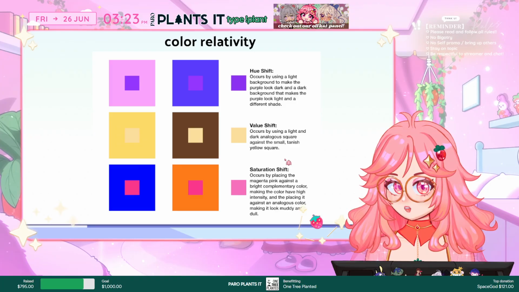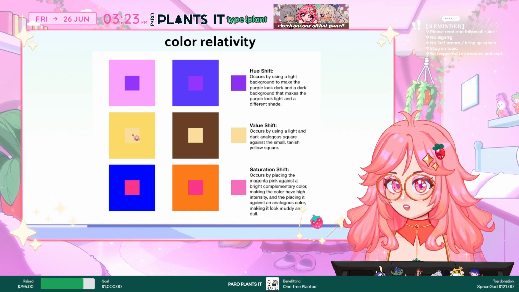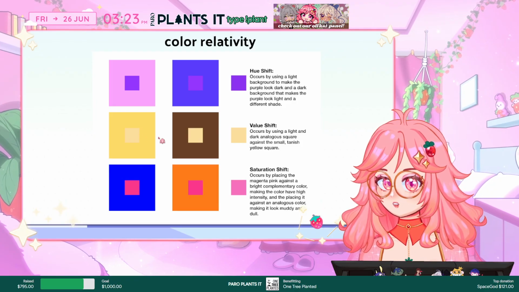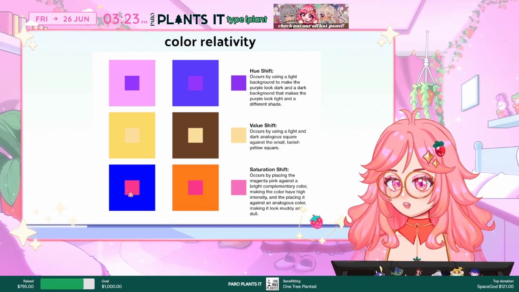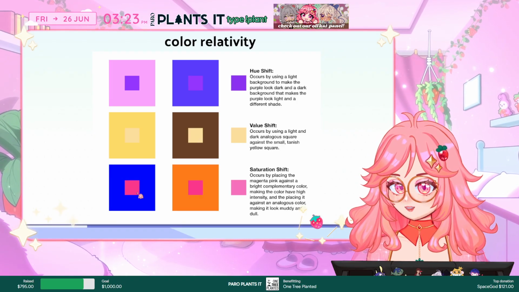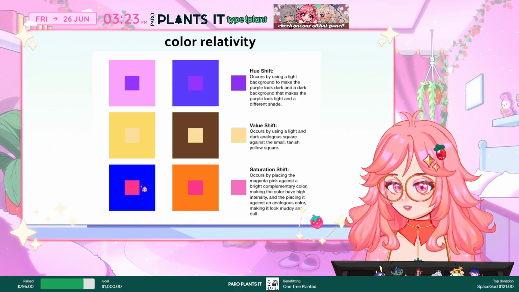Same goes across value, saturation, all that jazz. They all look different when paired with different colors. This yellow seems very pretty bright, but you can't see it. So it's a little bit dark. Here it's very bright. Here this pink gives more of an orangey kind of color, but it's also because the orange is right here and it's bleeding into my eye.